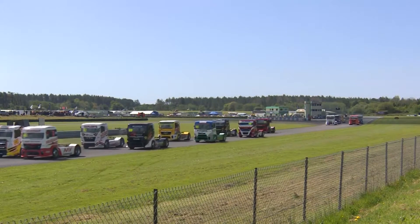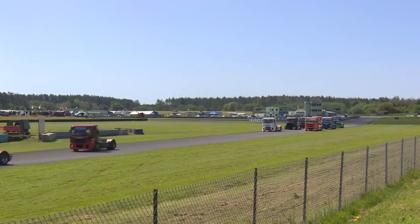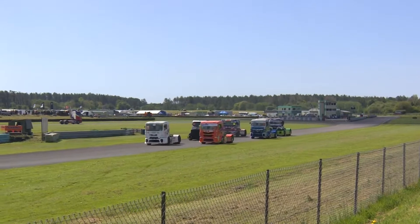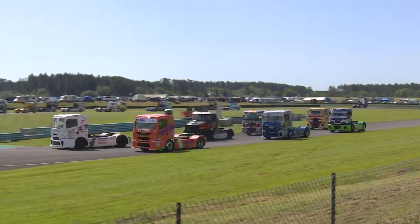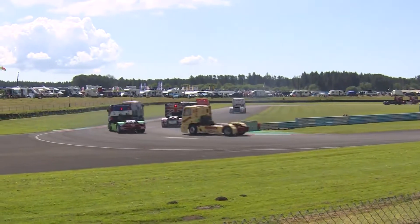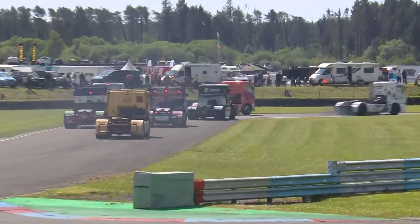Magnificent sight they make as they head down towards Hatchett's Hairpin behind the pace truck. There's Division 2, headed up by the MANs of Jock Borthwick and Luke Garrett, son of former champion Ross Garrett. Good to see Luke Garrett back — he contested the European Championship last year. The Volvo white Aerodyne of Adam Bint on the second row; didn't have the best of season openers at Brands Hatch, had a few problems with the Volvo. James Pearson has already said in our YouTube comments, 'go team Bint.'